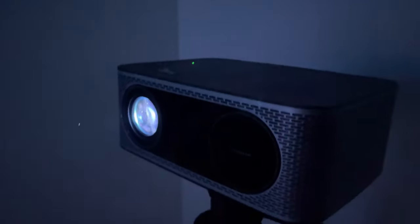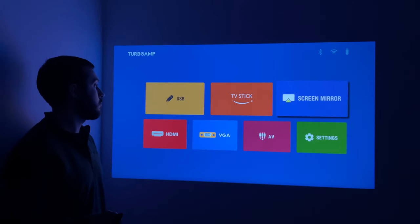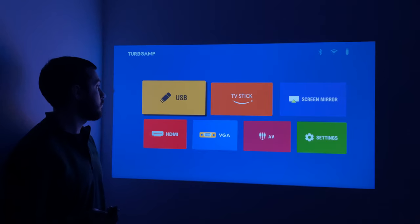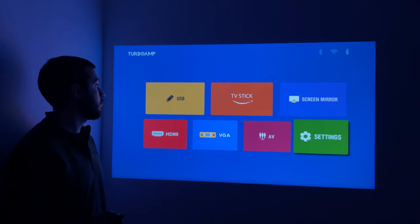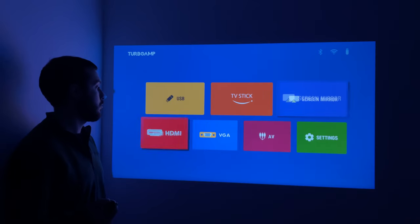Now we can turn on the projector and look at the user interface. You know, the company says that the projector runs on TURBOAMP operating system. I would say it is not the operating system, but the user interface, because you cannot install apps on it, for example YouTube, Netflix and others. However, it is a very nice user interface with different settings.